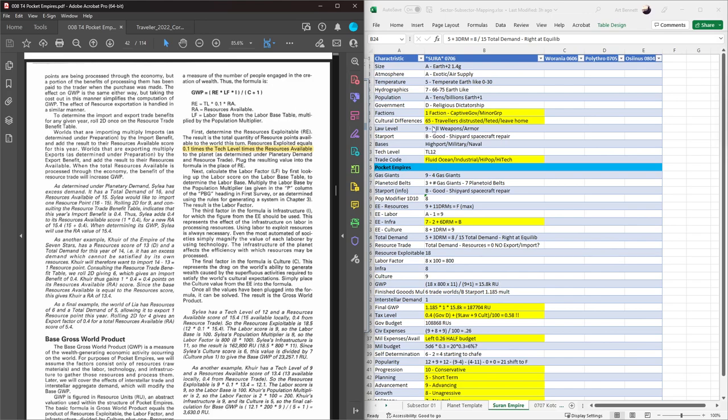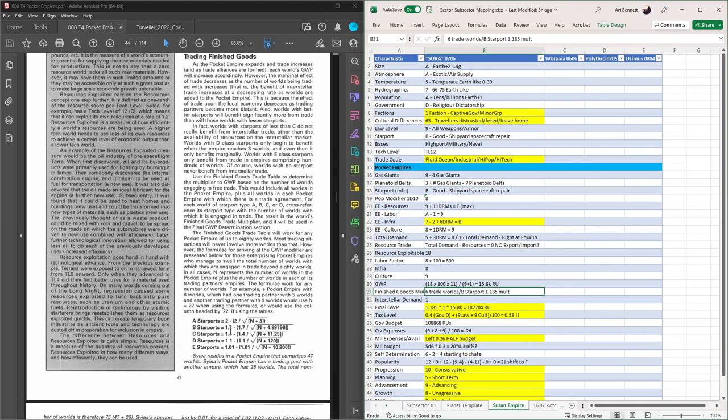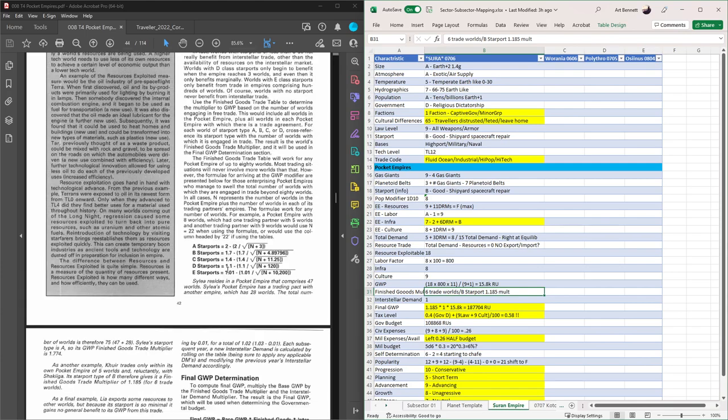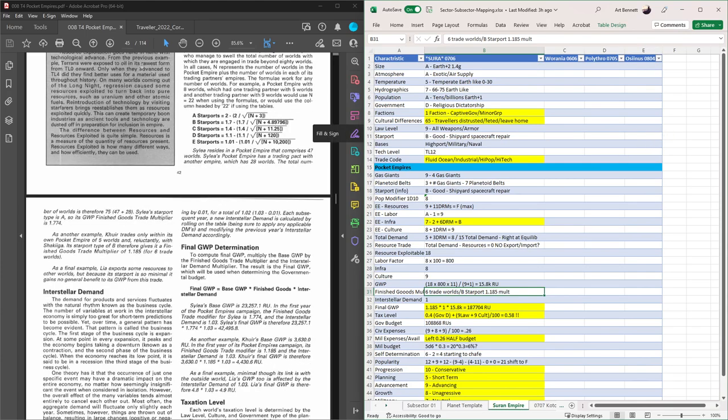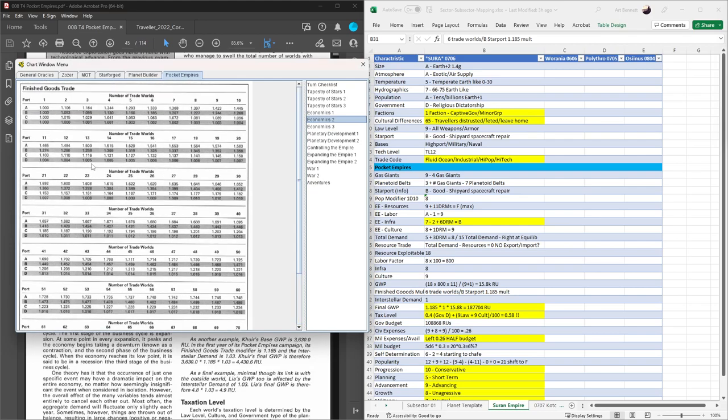Okay. But then we get a finished goods multiplier, which is affected by the starport here. So there is some limited trading, and there's a calculator here. Let's see, there's a finished goods chart too. I'd like to automate this, to be honest. Finished goods, number of worlds traded with, plus your starport generates a multiplier. And I think what I did was I set 6 worlds.